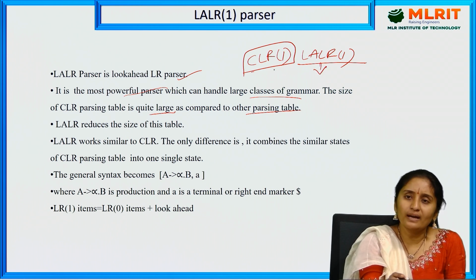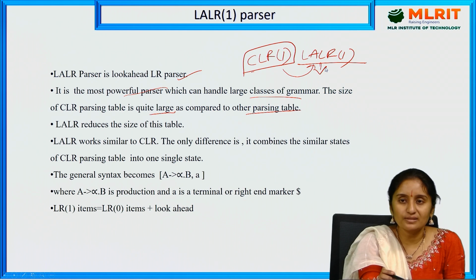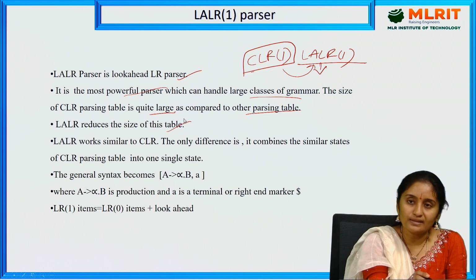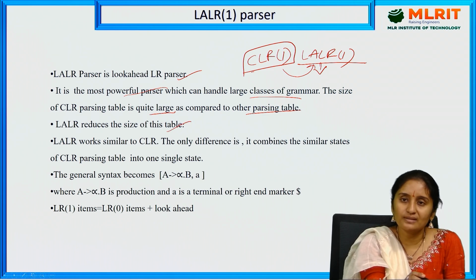The same thing we did in the CLR(1) parser is applied over here, but by applying some rules, we are going to reduce the size of the table. That is the main difference between the CLR(1) parser and the LALR(1) parser. LALR reduces the size of the table when compared to the CLR(1) parser.